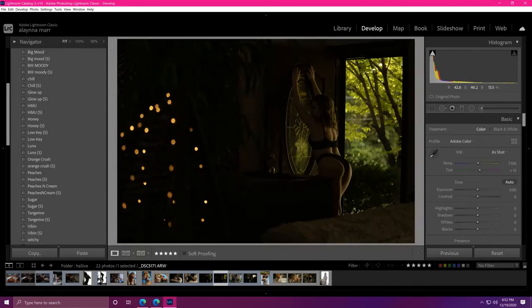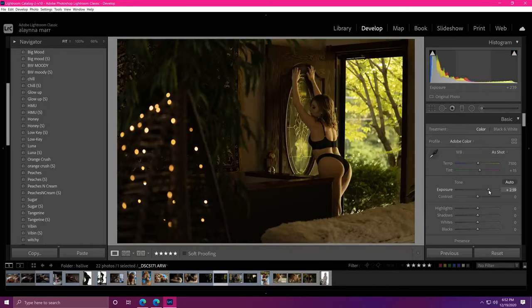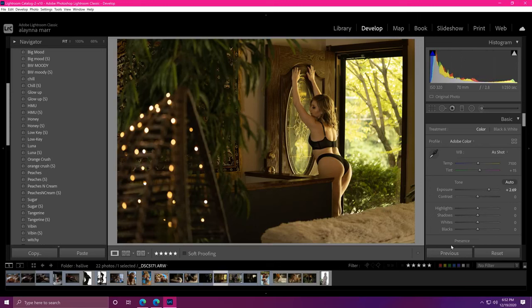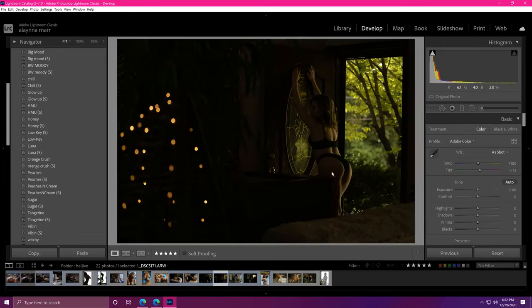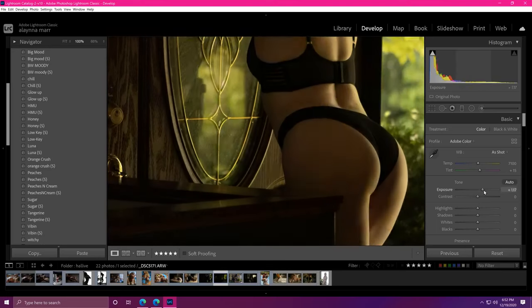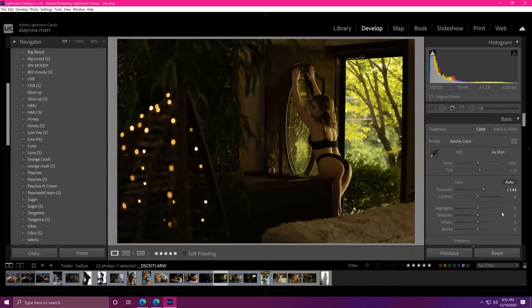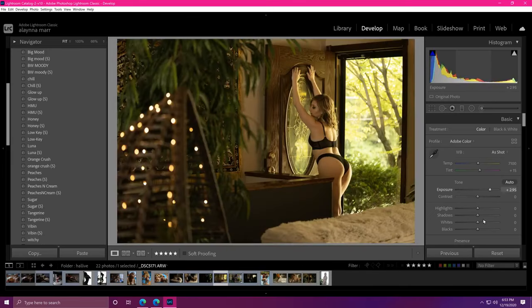Now, I could have exposed like this, and that's what a lot of people will do, and then they'll try later to lower their shadows and whatever. It just doesn't work as well. So I'm just a little underexposed here. I'm not crazy, just a little bit. The first thing I do is pull up my exposure so I can see the colors, and if it's not in camera, this is an older session I was really bad about. I just did auto white balance.